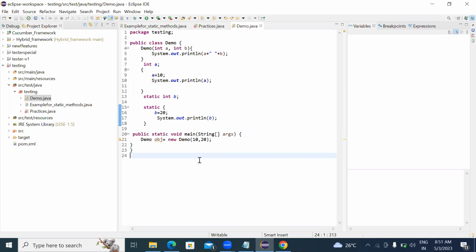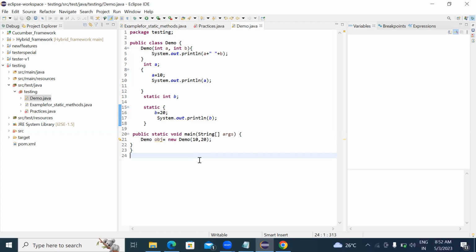Farooq, can this static block be used in another class? No, I think whenever the main method is executing, are you asking whether we can access another class's static block? Kishore, extends is an inheritance concept.